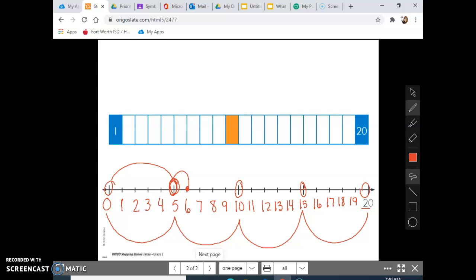So these varying lengths help us also to locate numbers faster. If I'm looking for the number 15, or actually let's say the number 13, I can skip count over to a number that's close to that 13. So I can say, let's skip count to 5, 10, 11, 12, 13. That way I don't have to count each little number. So the varying lengths help us to identify intervals on our number line a lot faster. Let's look at a couple other examples.